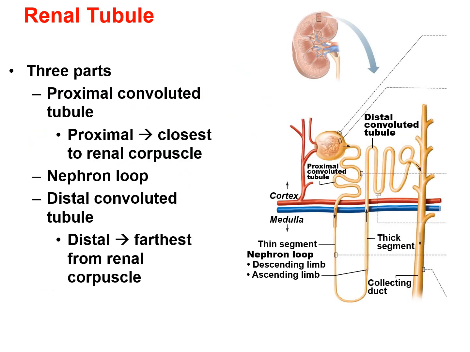The second component of a nephron would be your renal tubule. So remember, you have the renal corpuscle and the renal tubule that will form a nephron. So here, these arrows are pointing to the parts of your renal corpuscle. All of this is the renal corpuscle, and deep in red is the glomerulus, and surrounding it in yellow was that glomerular capsule. So that would be the components of your renal corpuscle.